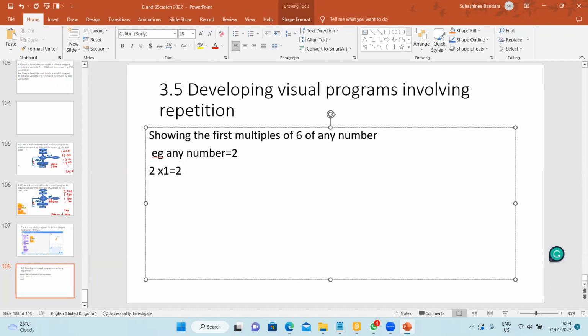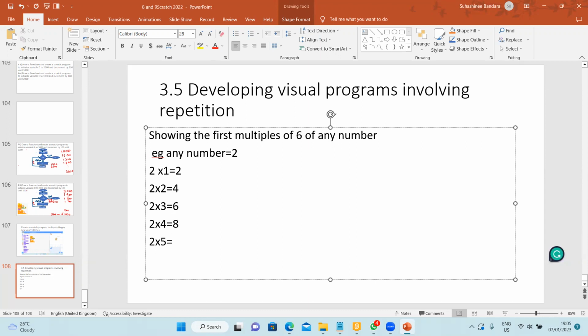Likewise, just write the values we need. 2 multiplied by 2, 4. 2 multiplied by 3, 6. 2 multiplied by 4, 8. 2 multiplied by 5.